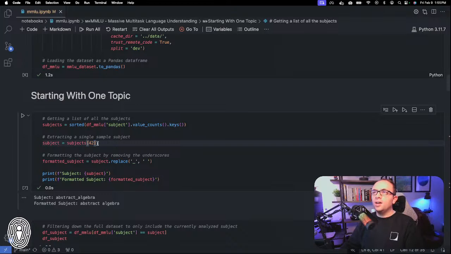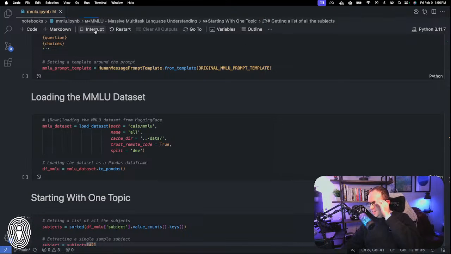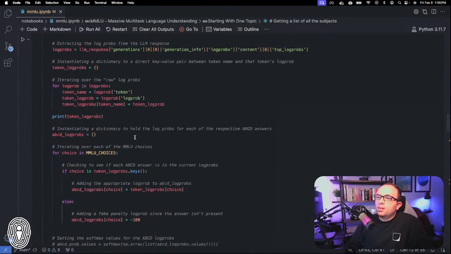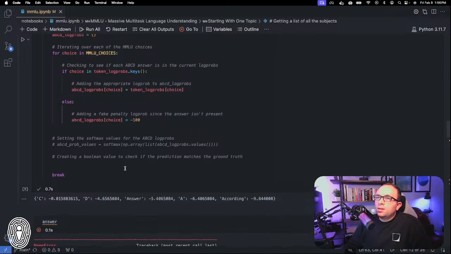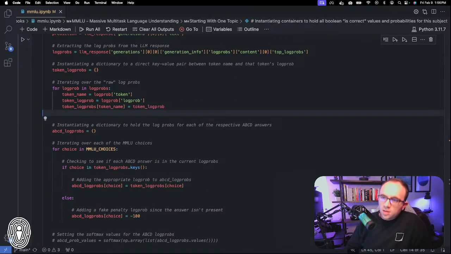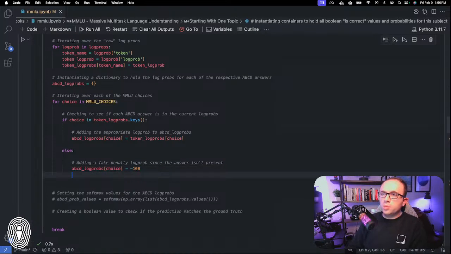All right, let's restart and run that all again. Where did I print? Oh, it printed out the token log probs there. But I don't want to print that anymore. I want to print out the ABCD log probs.